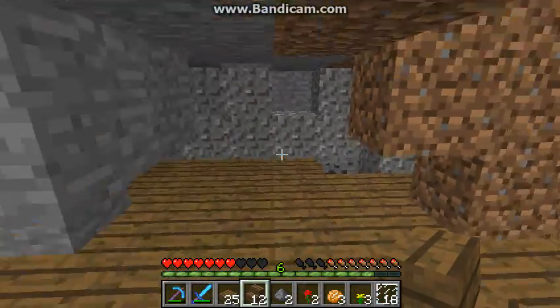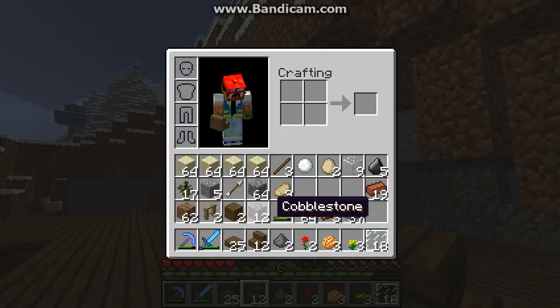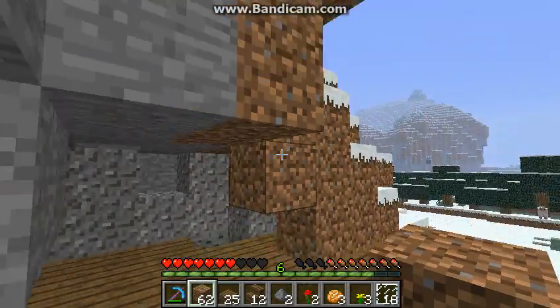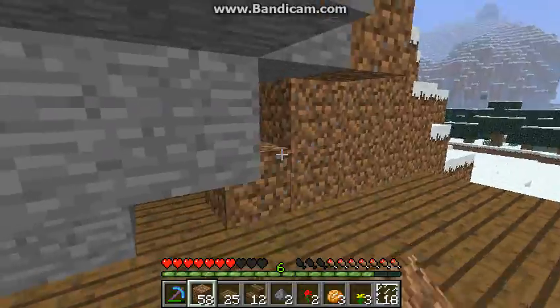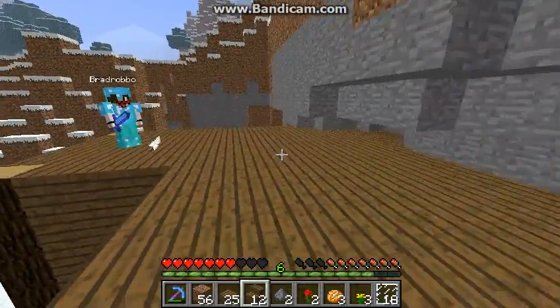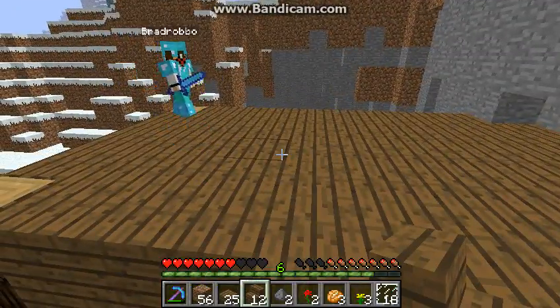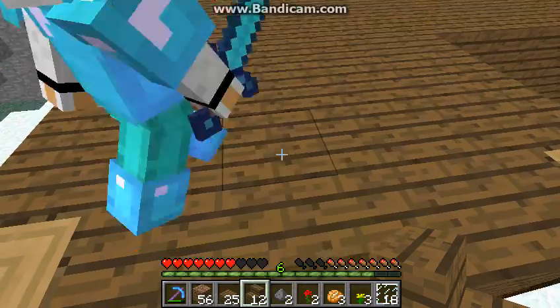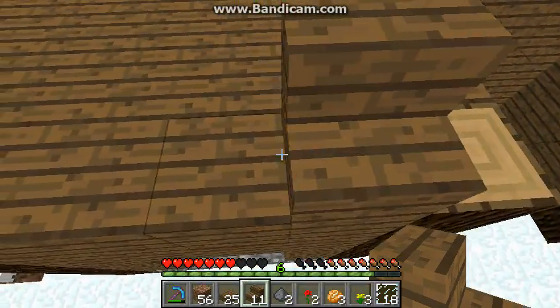Okay, I need to fill this. I'm going to use dirt because it looks natural. Thank you. Okay, let's see now. We're going to work like this.